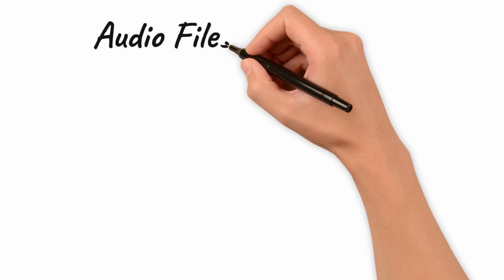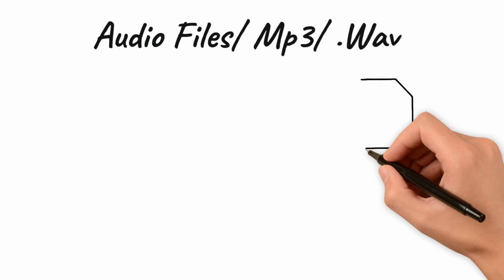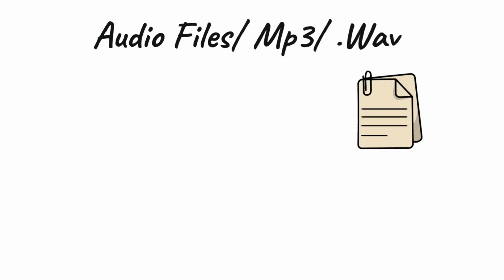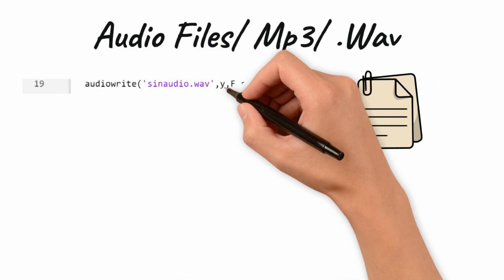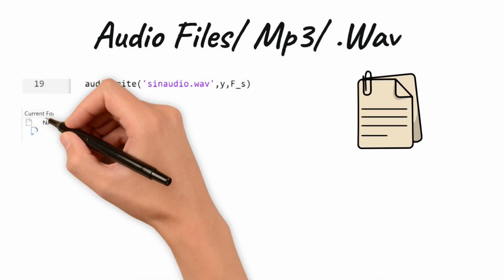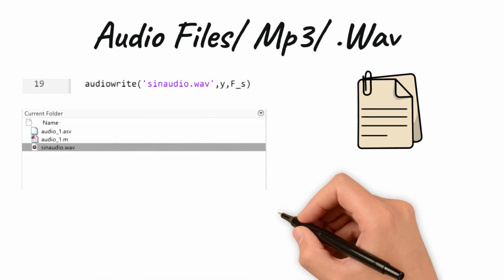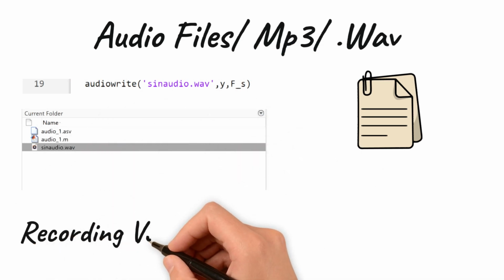But we have always seen sound files in MP3 or WAV format. Okay, that is not a big deal. Let's say I want to store this in WAV format, I use the audiowrite function, and the file will be stored in the current folder directory, as shown here. This is all about audio signals.